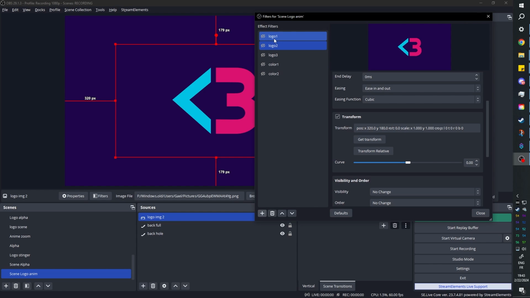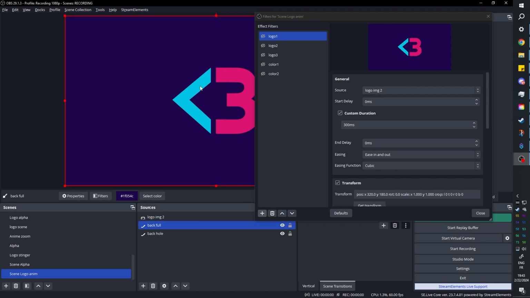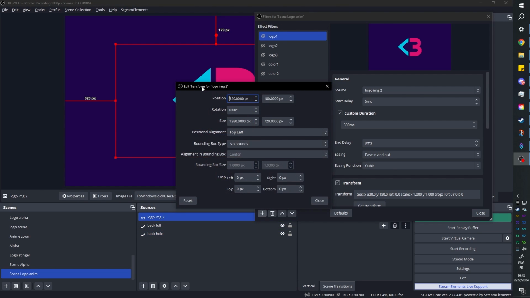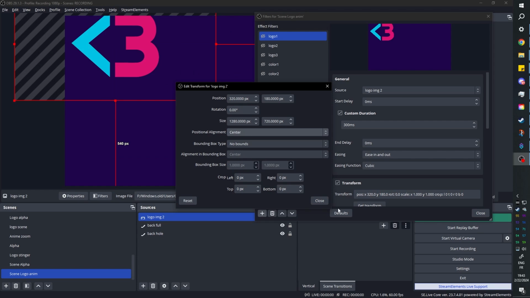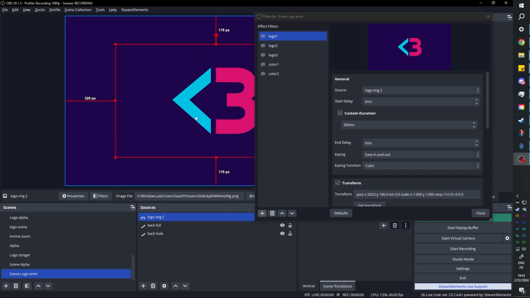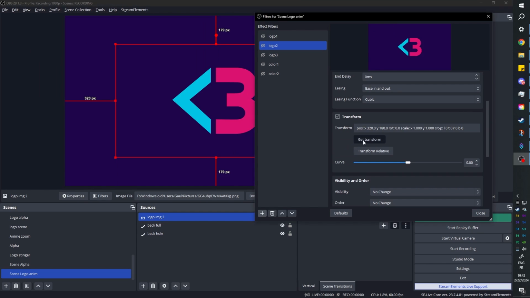Now from there, what would logo 1 be? It will be that initial position. I'm going to make sure I select logo 2. And there's one little trick that I like to do just to make sure that everything goes smoothly and that I can replace the logo later: I click on the logo, I press Ctrl E, and on positional alignment, I go center. Okay, it's gonna put it out of whack, but that's fine because the center is the position that we want. So Control D at all times to make sure it's good. I'm gonna go back to logo 2 and you can see that's not right. Control D, select, Control D, go back and actually redo that.